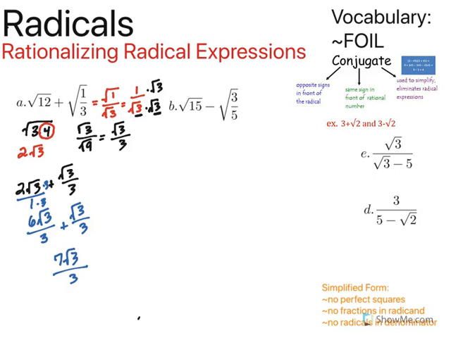Now, the square root of 15 is in simplest form because if I break up 15 into 3 and 5, those factors are prime, and we couldn't simplify it further. So the square root of 15 will simply be the square root of 15. So we're going to leave that alone for right now.